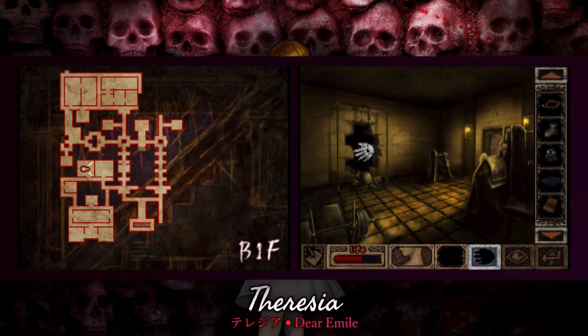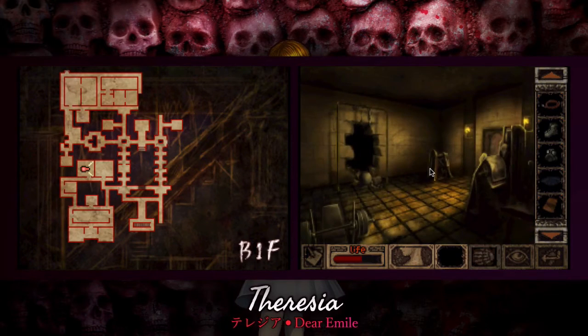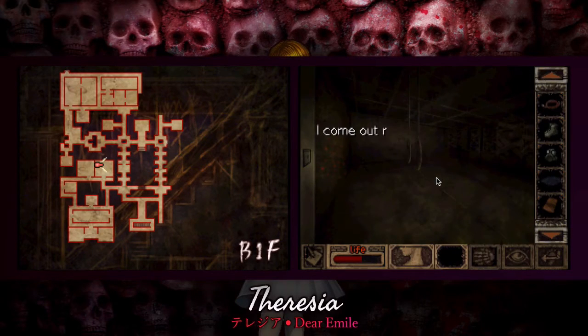Well, let's go over there. Let's enter that hole. I climb through the hole and into the adjacent room. I don't know what's in this room. I don't remember. Are those just people hanging? The farther we go, the closer we are to the point in which I don't know anything about this game. I come out right next to the target.